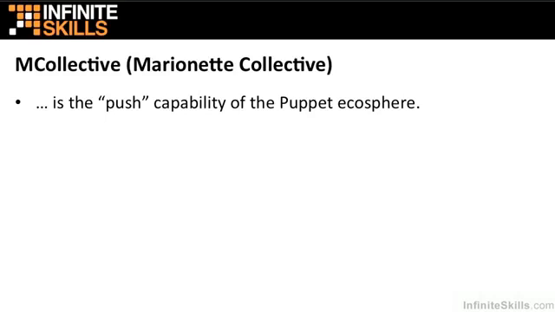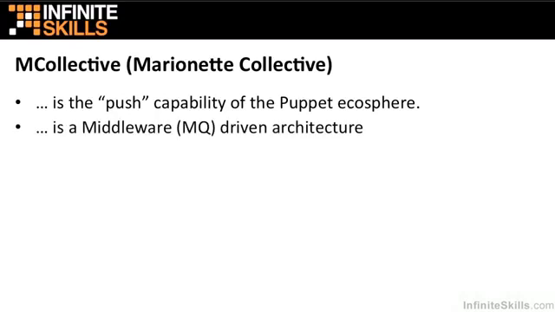So if you're looking for a push capacity, of how do I have my infrastructure do a Puppet run, do a software deployment, or simply restart services across my infrastructure, MCollective is the tool that you'll use for this task. Now, MCollective is a middleware or message queuing driven architecture.